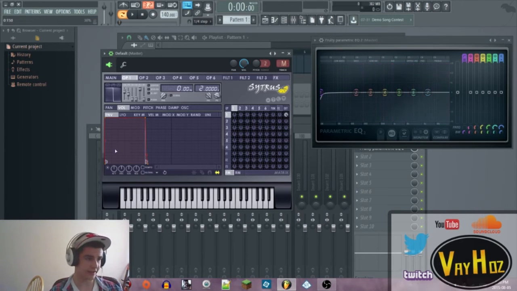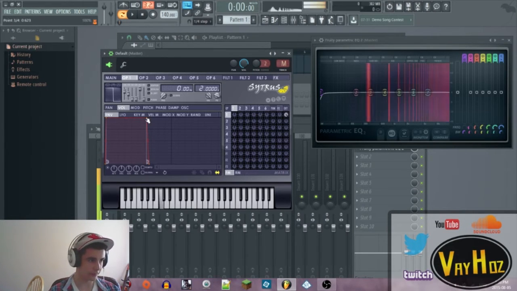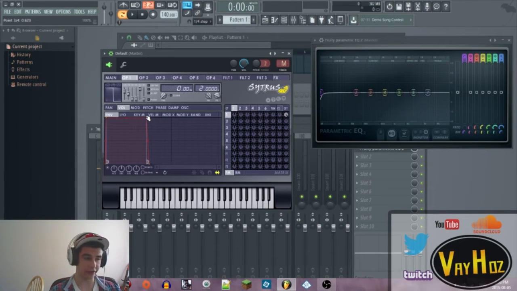Even the attack sometimes can be responsible for some clicking. So if you have a small attack, that can really fix it in and of itself. And just to add on to the sustain part right here, if you have it lower, if you hold your note, it's going to start up here, and then it's going to end up right here.